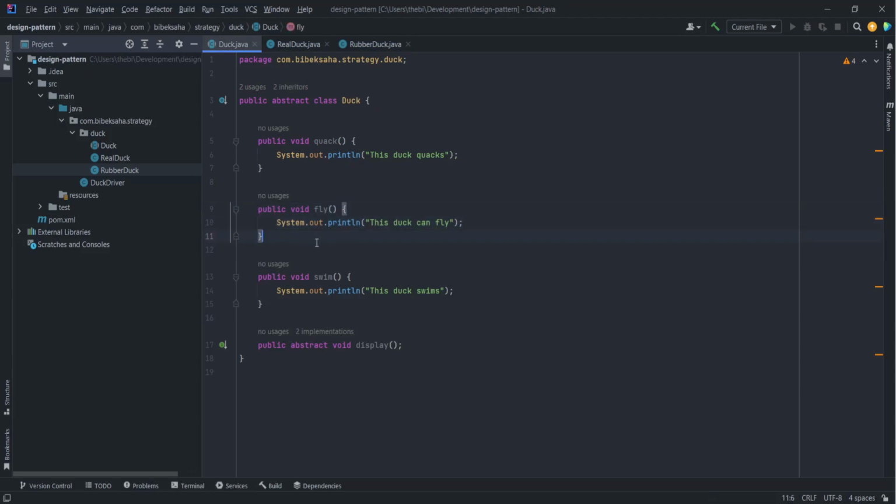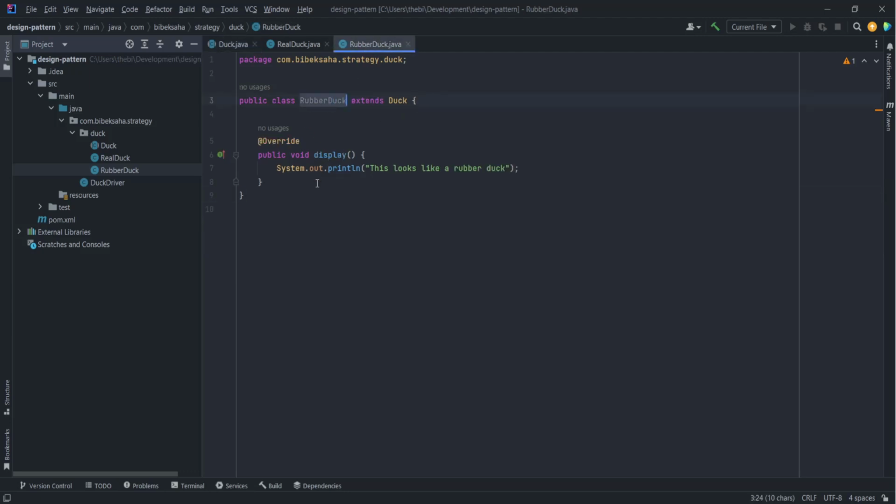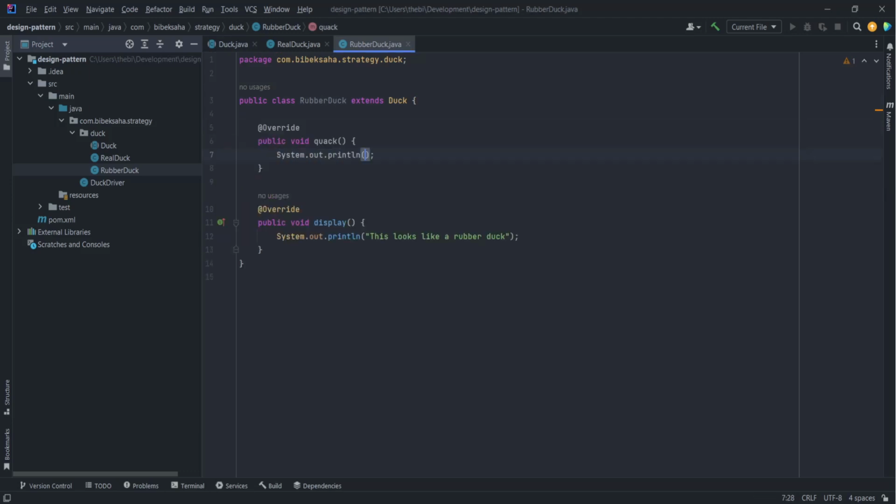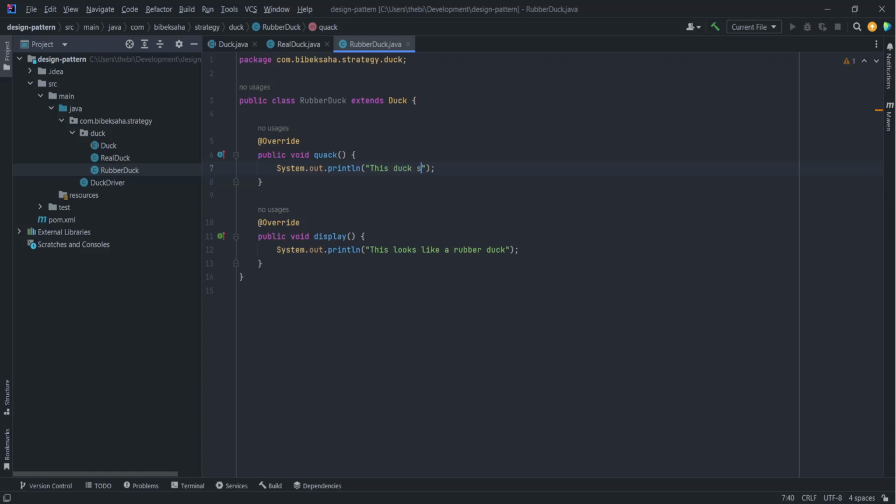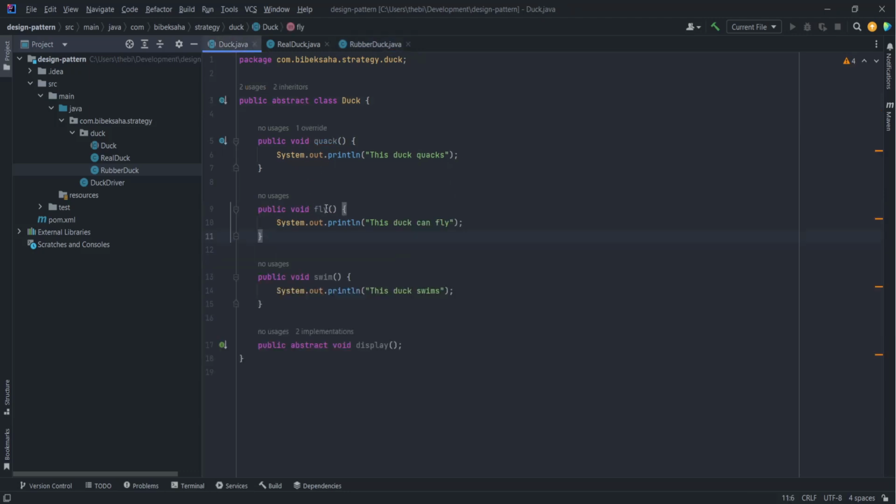Also, let's say this rubber duck doesn't quack, it just squeaks, so we implement this quack method. This duck squeaks. That poses a problem, because this rubber duck can now fly, since we are inheriting it from the duck abstract class.